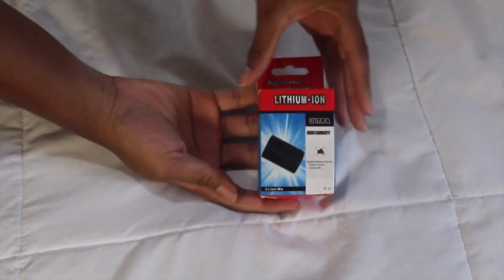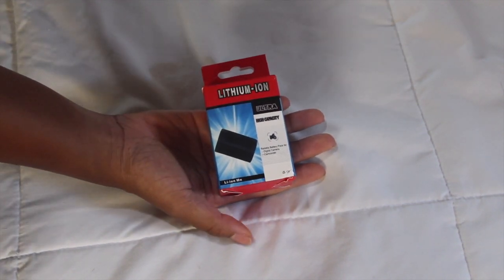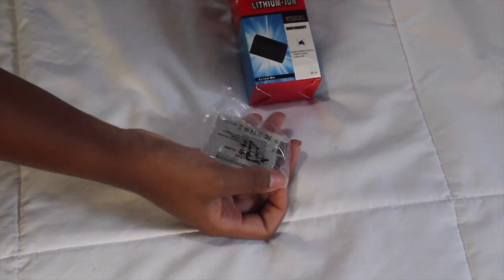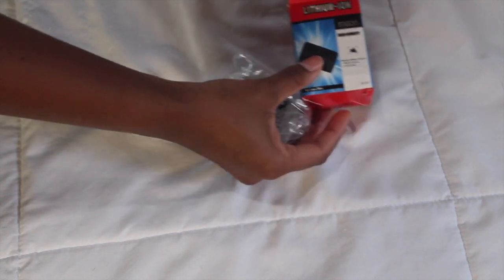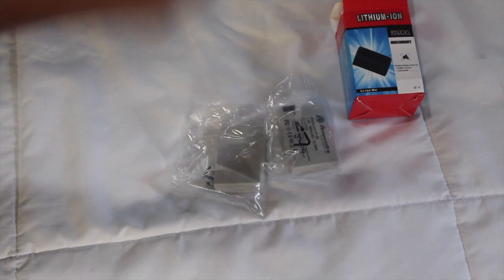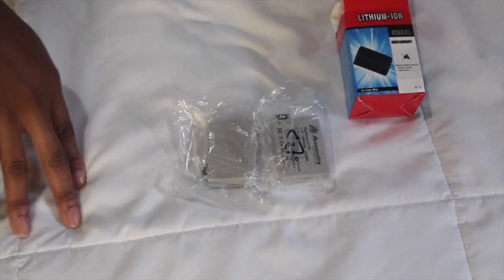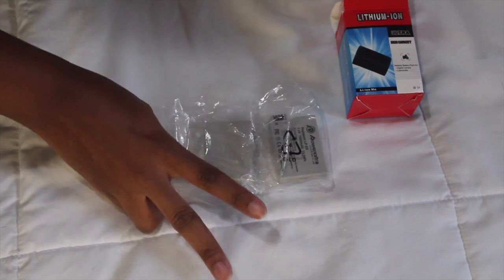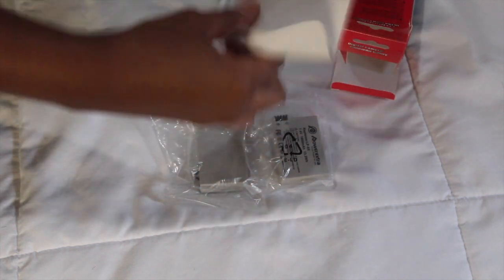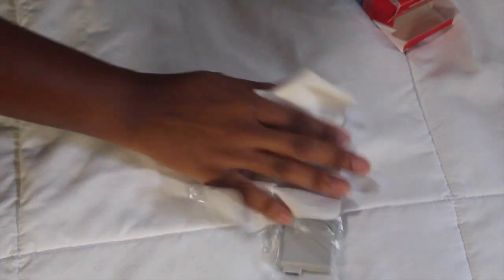First I'm gonna show you guys the things that don't have to do with my new hobby. From Amazon I ordered these batteries for my camera. I do eventually plan on getting a new camera but for right now I just want new batteries. This came as a two-pack — whenever I'm filming hair videos or something really long I always need to charge my battery mid-video or it dies, or my card fills up. Now I have three batteries instead of just one, so I don't have to postpone recording. It also came with this little cleaning cloth, which is really nice for cleaning the lens and the batteries.